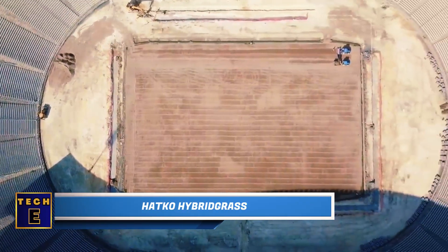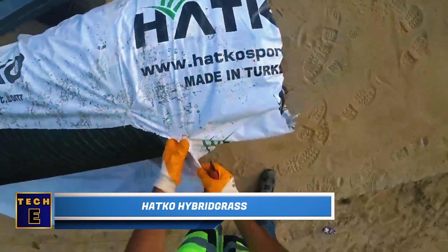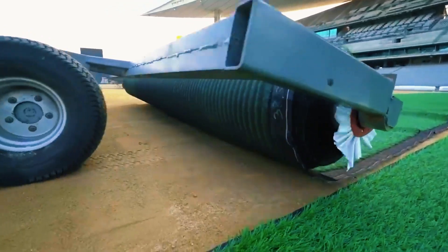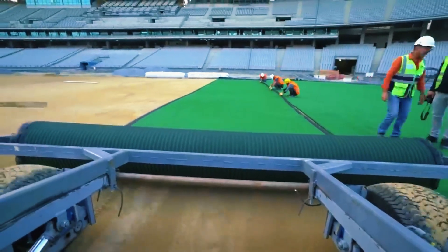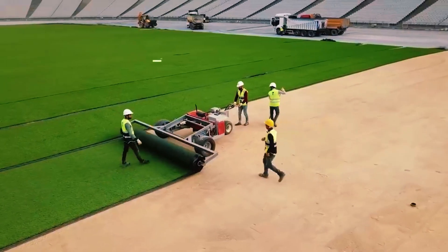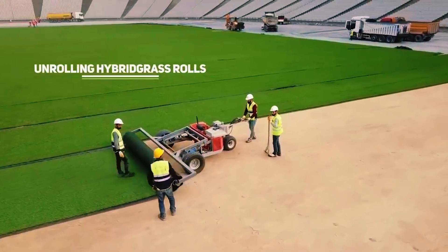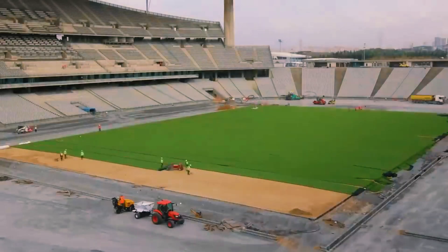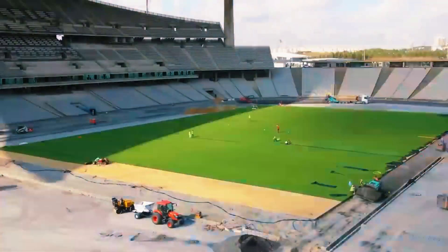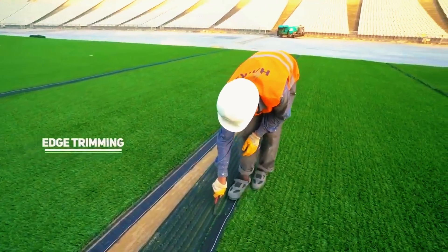Hatco Hybrid Grass: Hatco has extensive experience installing turf all around the world, from South Korea to Chile, and has worked on projects as diverse as streetcar tracks to massive Olympic stadiums seating 80,500 people. Hatco is widely recognized for creating hybrid grass lawns, where natural grass grows alongside synthetic fibers. A stadium with hybrid grass can successfully host soccer games for about 1,000 hours each year without any issue.